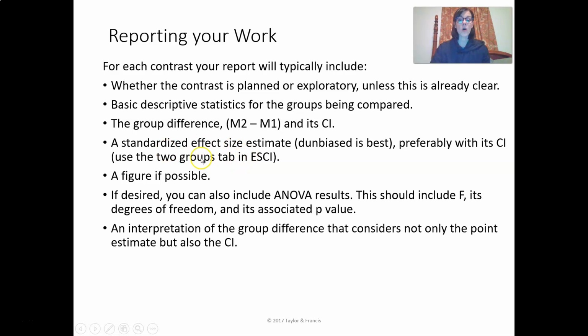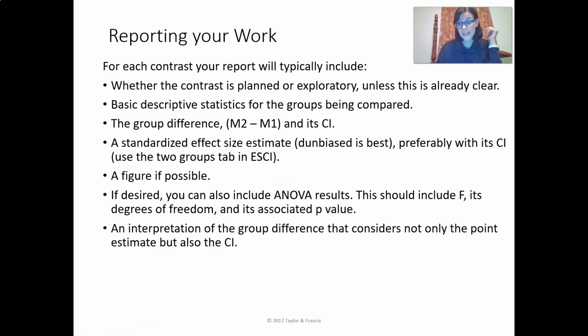You may want a standardized effect size estimate that's not biased, it's d unbiased, with its confidence interval on Cohen's d. If you like figures, please use them. If you want to use an ANOVA, go ahead. If you want, you can include that. That will include an F statistic, degrees of freedom, and an associated p-value.